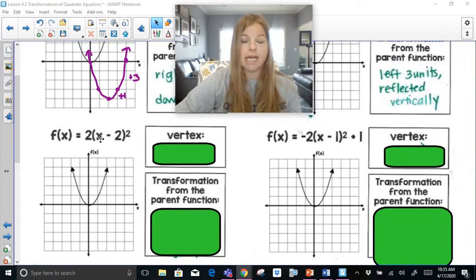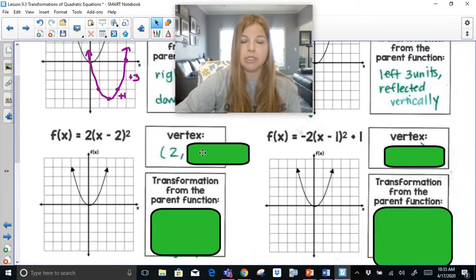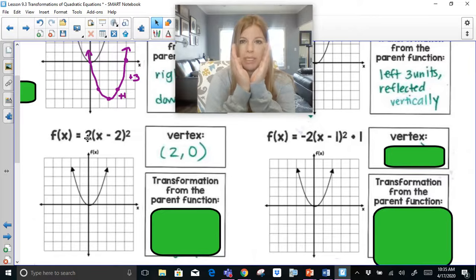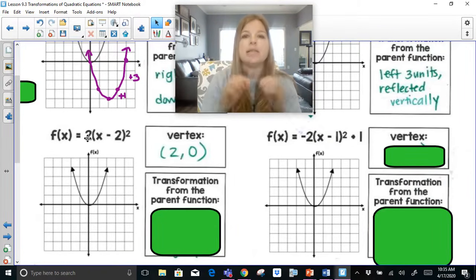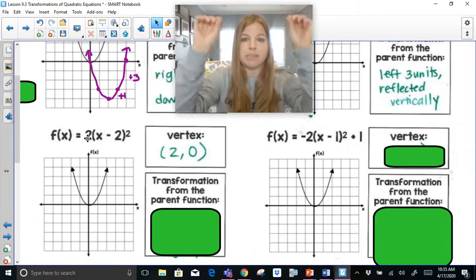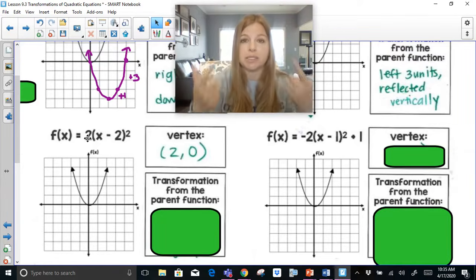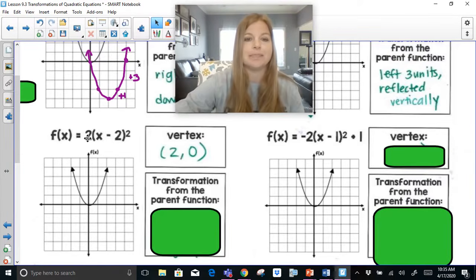So vertex, if the form is x minus h, and I see x minus 2, that means my h is 2. My k value, I don't see anything at the end, so that means it's 0. Now, the a value of 2 is going to mean that it's going to be a skinnier graph. And instead of going out 1, up 1, out 1, up 3, it's going to double. So remember, if the a value is 2, that means it goes out 1, up 2, out 1, up 6. It doubles. So instead of plus 1 plus 3, it's plus 2 plus 6.